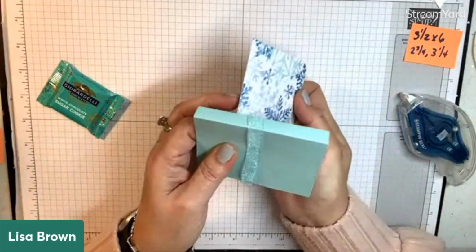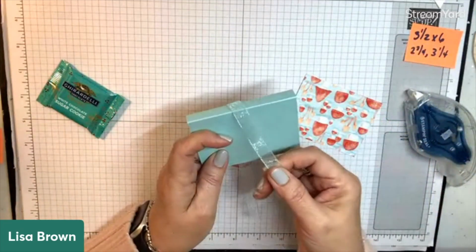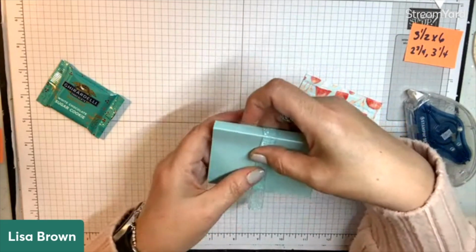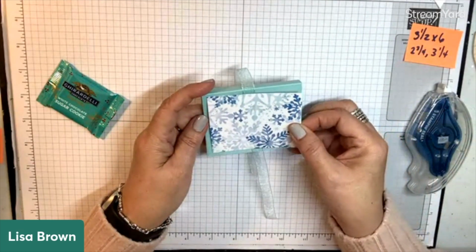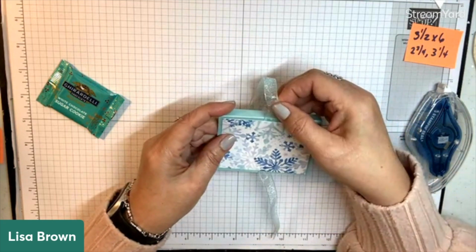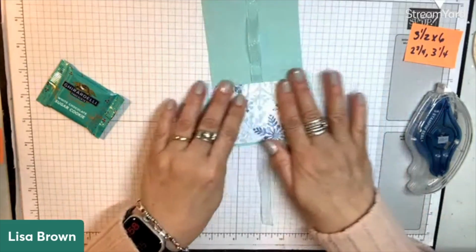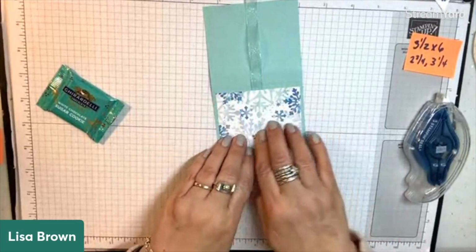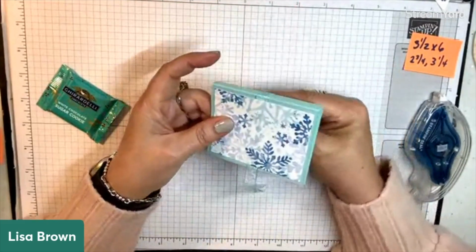I used to make these particular little treat holders all the time. I haven't done this one in a while. It's from way back in the archives. Okay, I'm trying to center that a little more. And then I'm just going to place this over top of the front, covering the ribbon. Okay, so now I'm going to open it up and give it a good press. And if you had liquid glue, you would especially want to give it a minute to dry. All right, so now we have that.